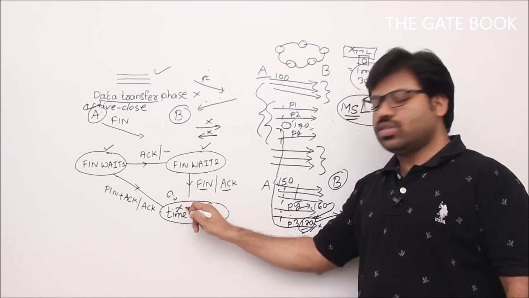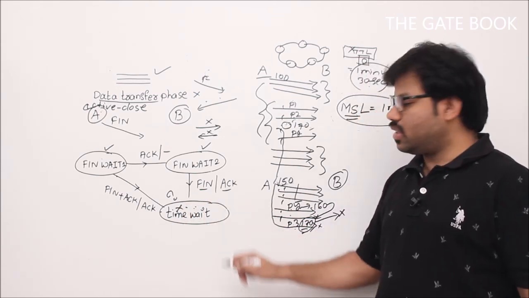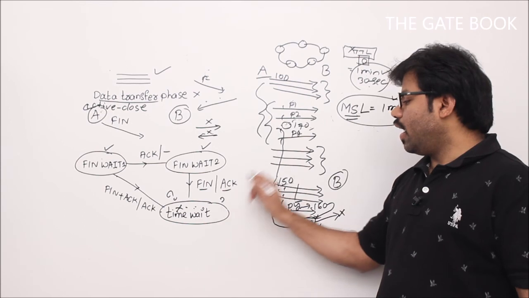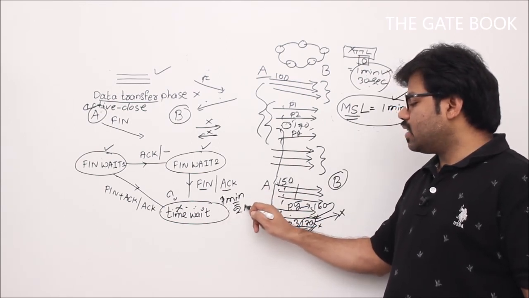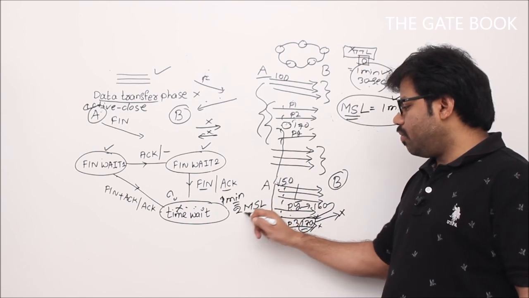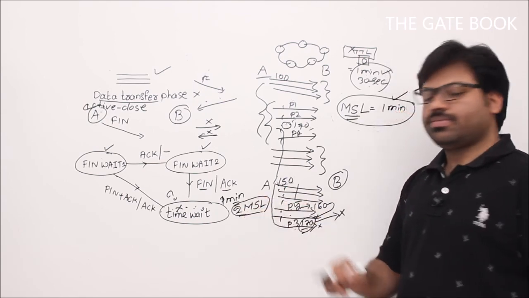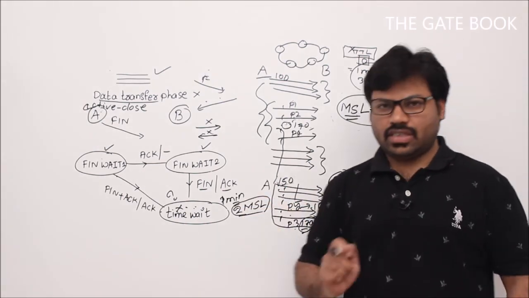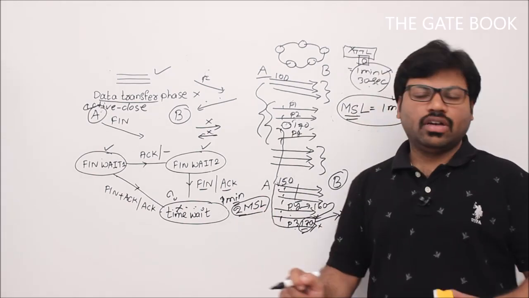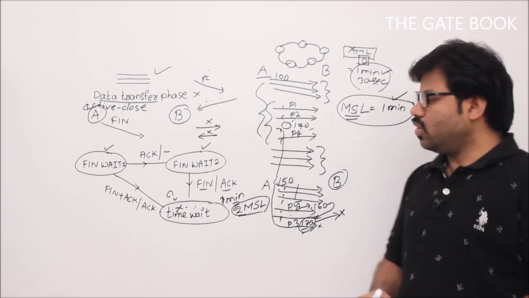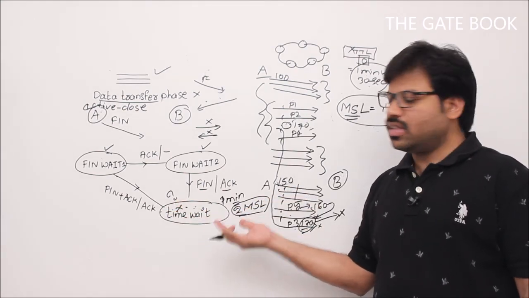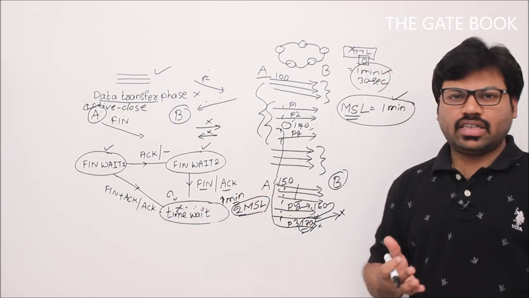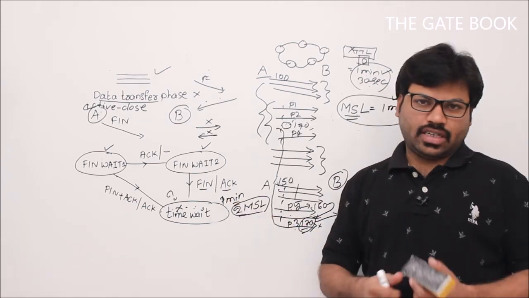Whenever a connection is closed, we don't really close it right away. Here this is the time to close the connection, but we go to the time wait state and wait for like 1 minute of time. That is typically 2 MSL, remember it. That is the way designers fixed it. You understood the concept of what is maximum segment life, right? So we wait for one or two maximum segment lives, then we close the connection. So this is the meaning of time wait state.